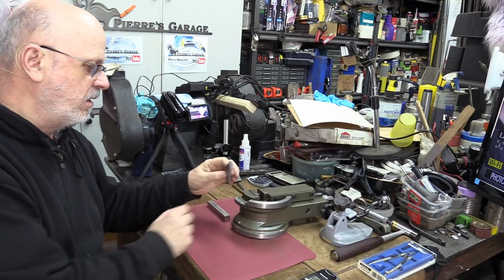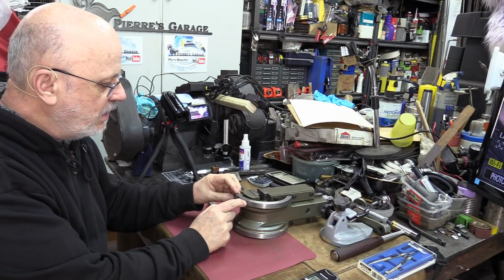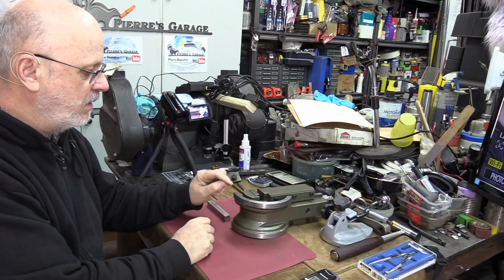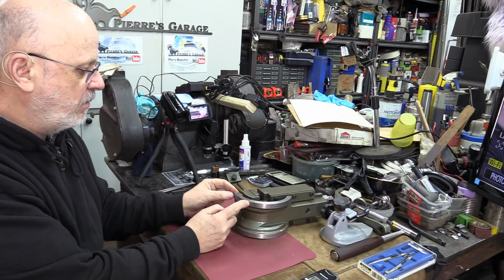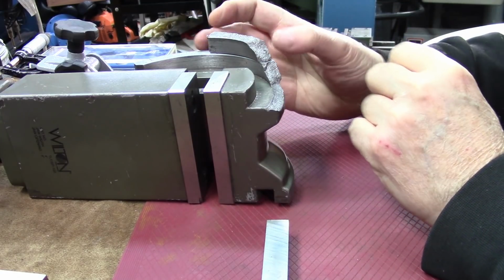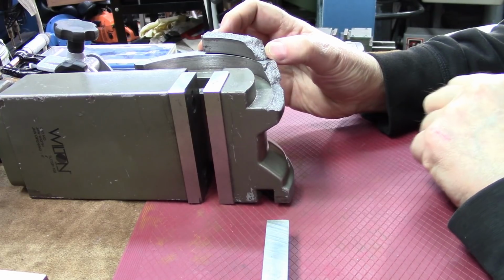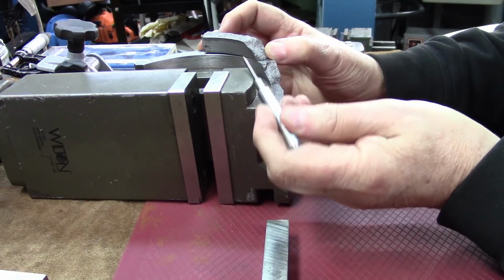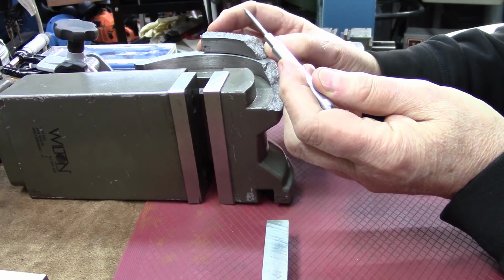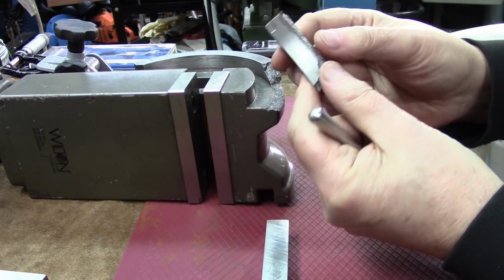As I keep on working on this, I'm trying to chip off the little pieces that could be loose. I'm trying to fit this on here, but the more I try, the more I realize that I'm not going to be able to use this little piece here. First, I kind of lined it up on the surface here, and if I match some part of the curve here, I can't match the other part. Whatever I try to do, this little piece has been bent and twisted. Here you go.